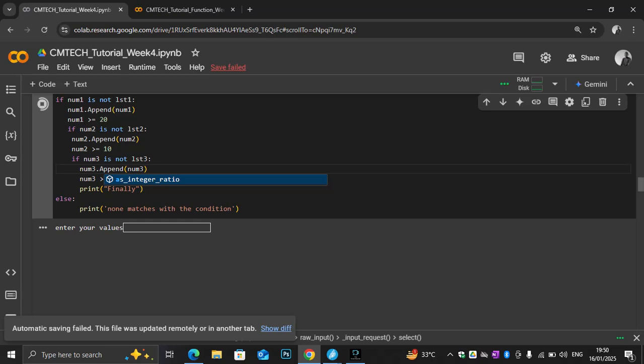Calm. Okay, 20, 10, 15. It says list object has no attribute of append.